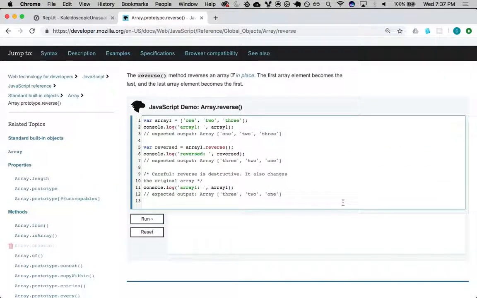So this one is kind of all over the place to actually find the knowledge I was looking for. Up here it says the reverse method reverses an array in place. If you ever see in place, it means it's modifying the existing one. And that algorithm isn't using any new arrays at all, which makes it a little bit harder, but that's cracking the coding interview stuff. Don't worry about that. Anyway, the first array element becomes the last, and the last becomes the first.